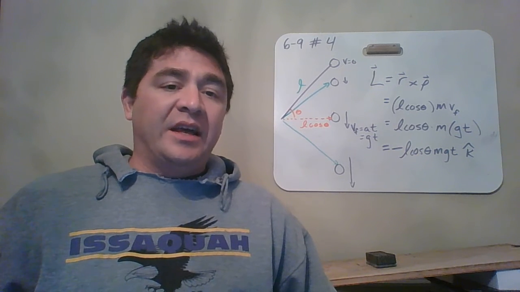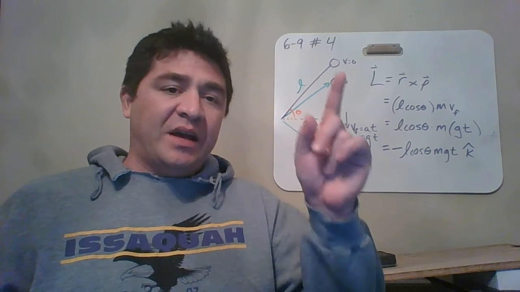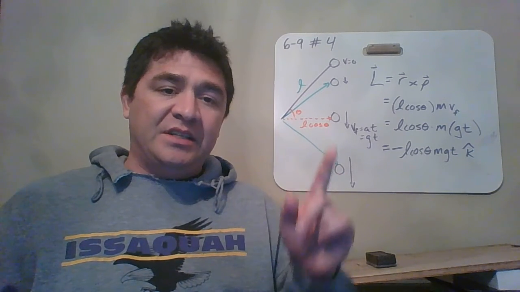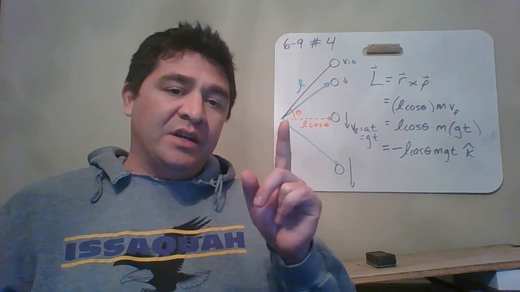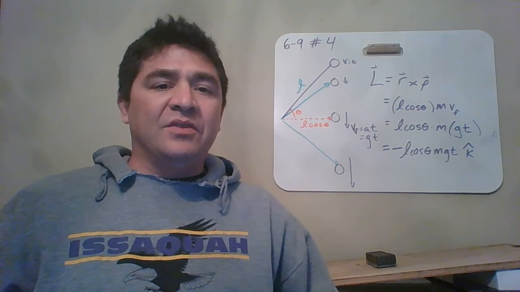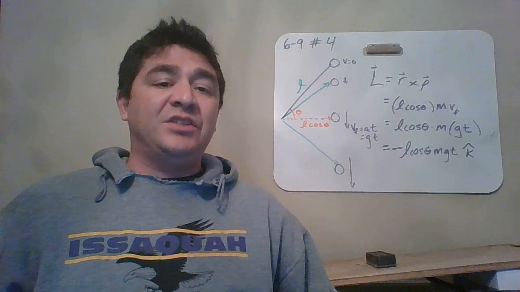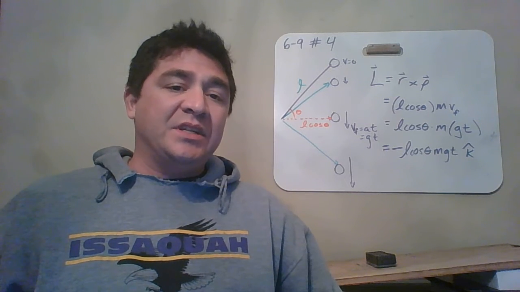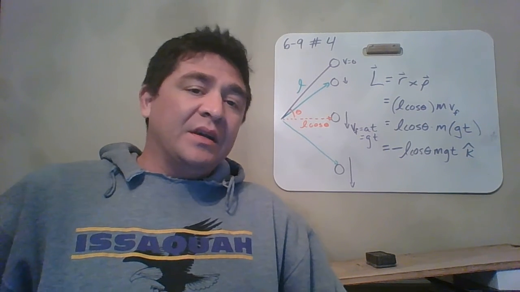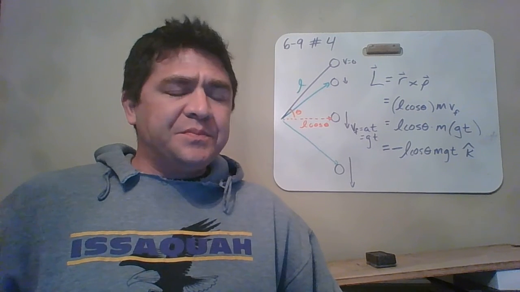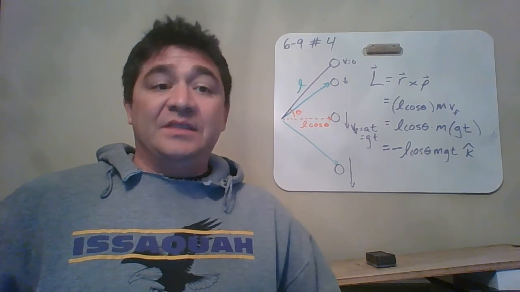So that's our L cosine theta component. Doesn't matter if the ball's here or down here, it still has the same horizontal component relative to the base of the flagpole. So that's our L cosine theta. That's our position that's always perpendicular to our linear momentum. And then the linear momentum is increasing because of gravity. That basically sums it up, right?